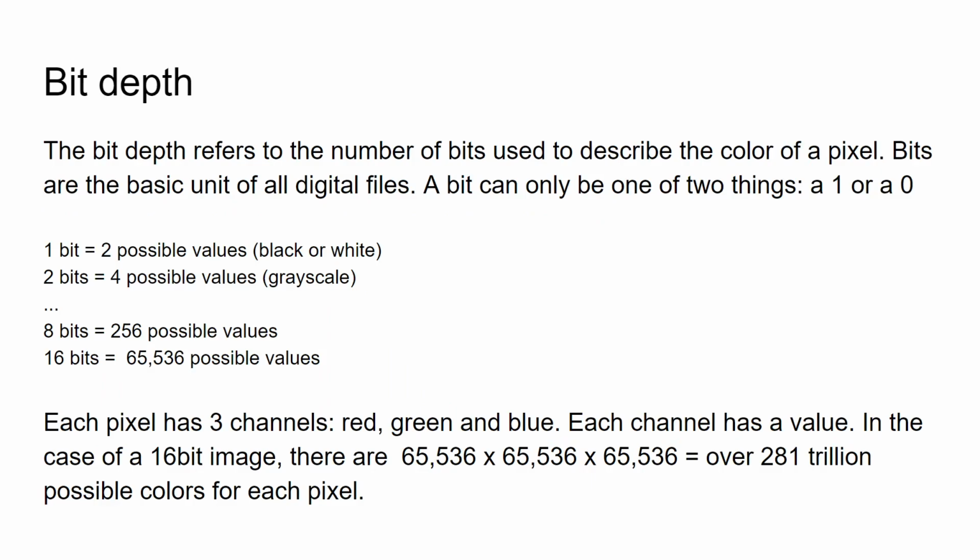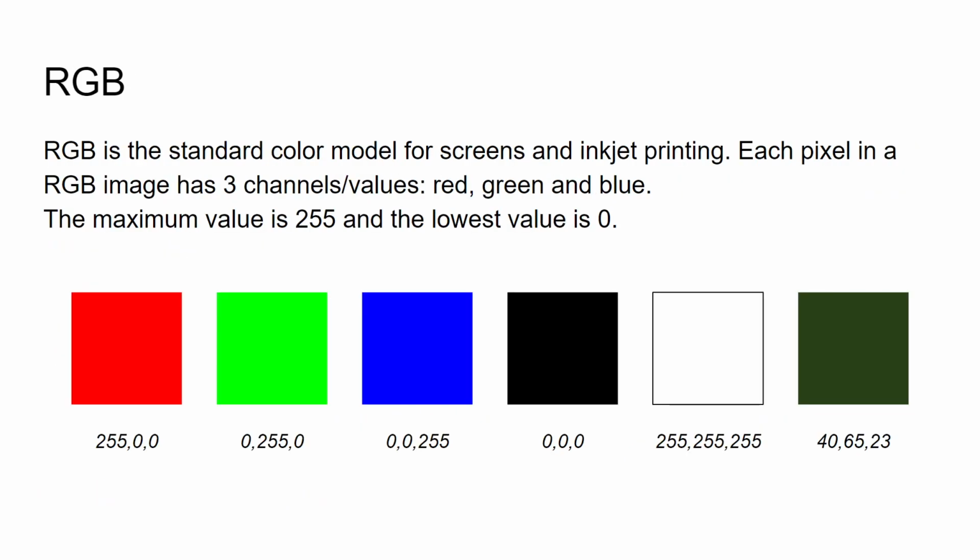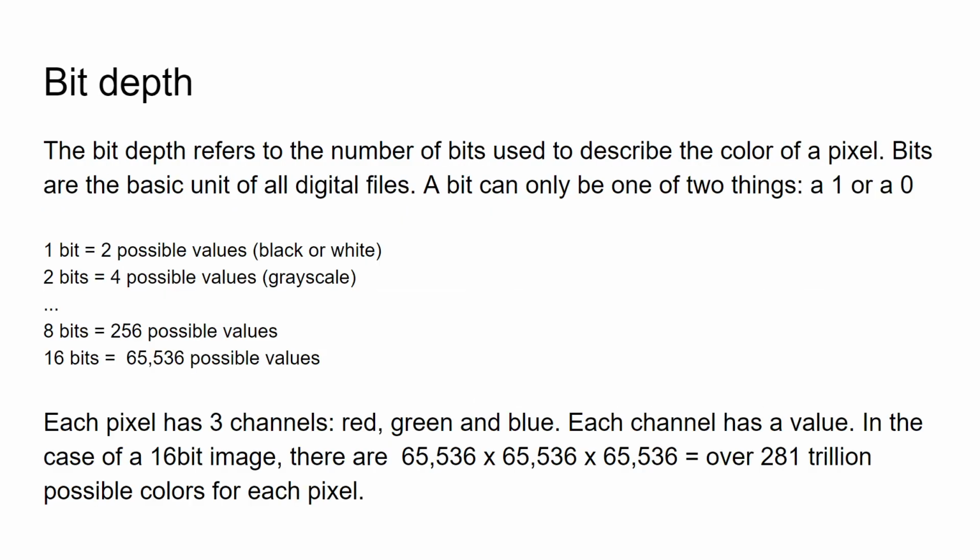The reason that it's 255 is because of the way that computers store information. This is referred to as bit depth, or the amount of data. Basically all computer information is these little switches called transistors. And a bit is the smallest amount of information. It's just 1 or 0. If you've heard people talking about computers before or data, they probably talk about zeros and ones. You've probably heard that terminology before.